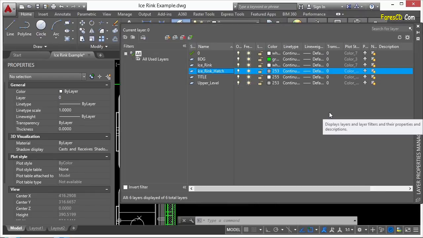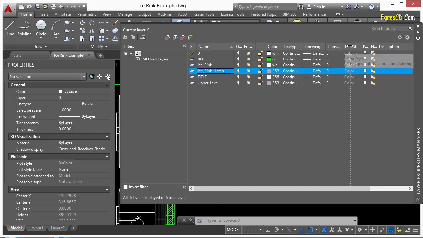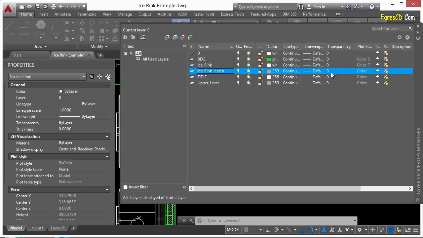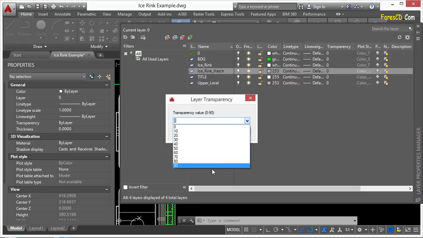And you can do that in one of two ways. The best way is to manage it through your layer manager. Now, this is the transparency setting. It starts at 0 and will go all the way up to 90. Now think of the numbers as the amount of transparency it has. So if its transparency is set at 0, that means there is 0 transparency. That means it's not transparent whatsoever.